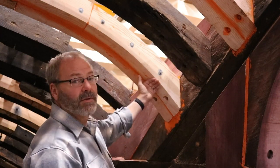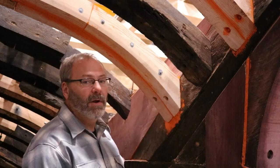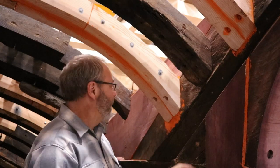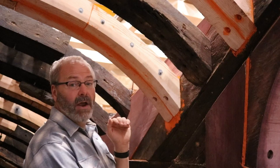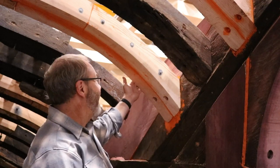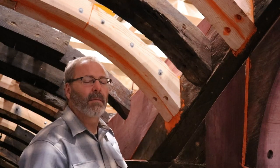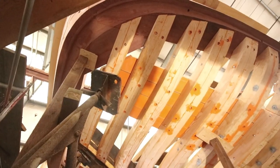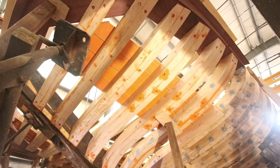And the reason we do it this way is we're working with a short grain wood like Douglas fir. We don't want to cut too far across that. We end up with a lot of short grain. So we end up cutting shorter pieces of wood called futtocks. We end up staggering those futtocks and overlapping them with a board forward or aft, bolting them back together. And that's what makes up that double sawn. Two pieces of wood, each one cut to the same shape, but kind of reinforcing as we go up and around the curve of that boat.